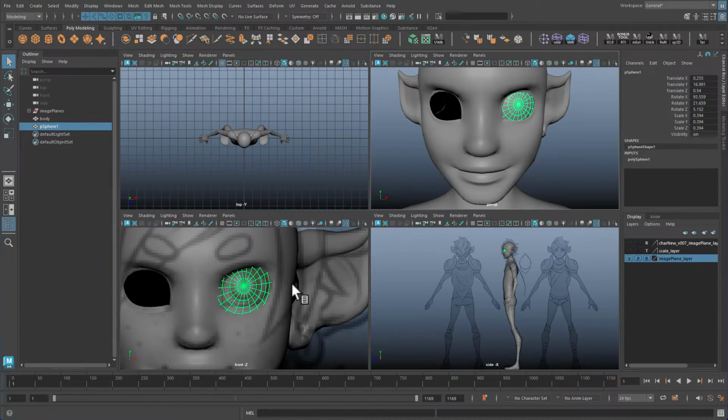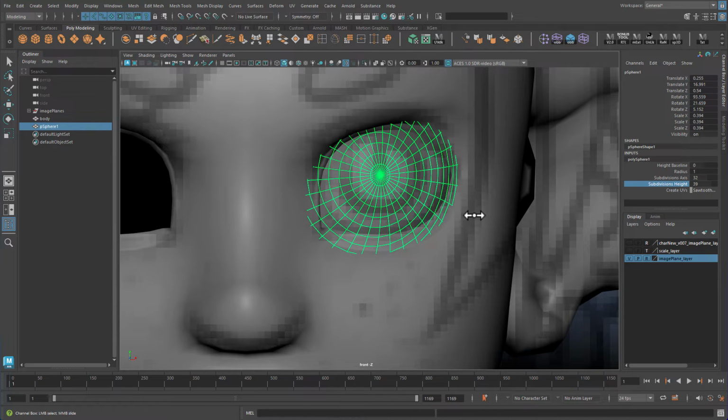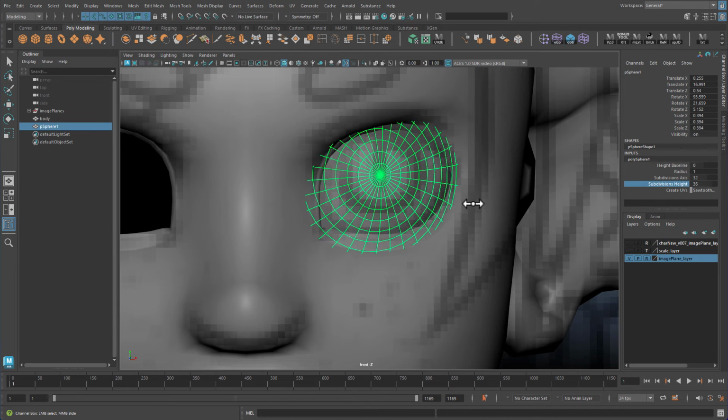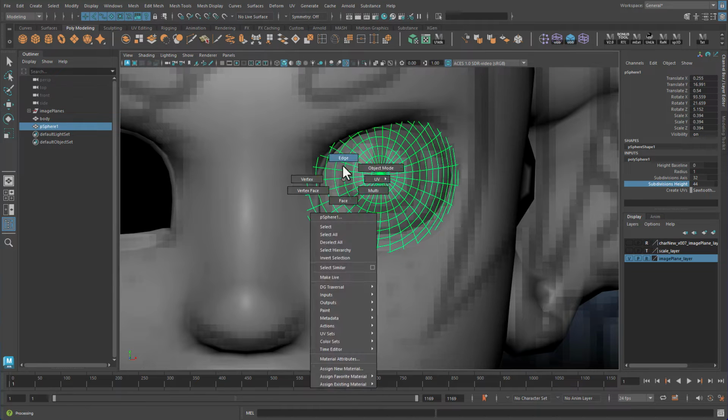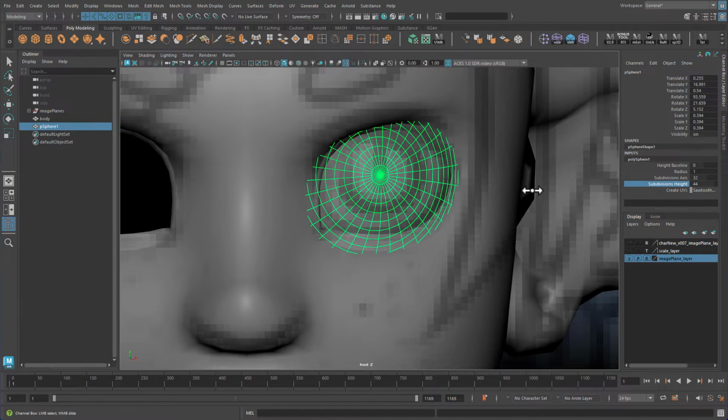So here's my pupil. For my subdivisions, I want my subdivision axis to be something really heavy, like 32. For my height, I don't want it to be too heavy, but I also want to make sure I have enough subdivisions. I'm looking for mostly square faces, but I also need an edge loop on the outside of the iris. Something like this I think would work. So this will be our iris. Probably make it a little bigger, so we'll need to reduce.